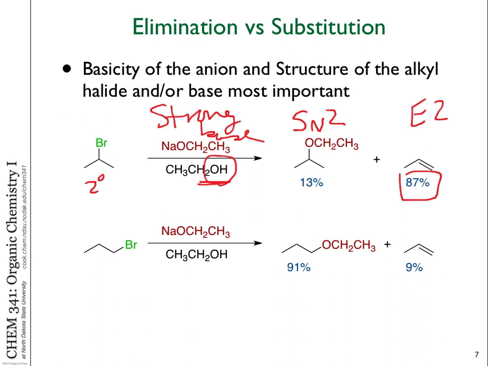It's getting pretty crowded, so it's much easier for that base to take a hydrogen off of a carbon adjacent to that. It doesn't have to come nearly as close to that crowded carbon, and it does E2 elimination quite readily. Whereas if you go to a primary bromide, you see that selectivity for which path it goes changes. Now, a primary carbon is readily accessible for SN2, okay? And so what we get is about a 90-10 ratio of the substitution versus elimination. So here it's just a difference.